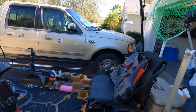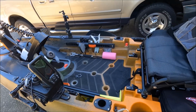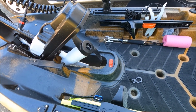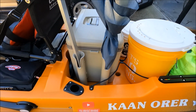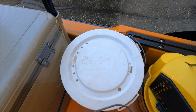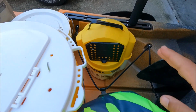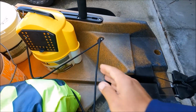The second best thing about this kayak is, again, look at this space. Space is incredible. The front, like I told you, 37 inches wide, and how tall this is. From the seat all the way to the motor, you have a lot of real estate. And in the back, look at that space, guys. I've got my angler cooler, that's a 30 quart with the rod holders. I've got my 5-gallon bucket for bait, whatever live bait I have. I have another bucket. I have my filler crab, that's also the Freebill, the float roll. I have my wet bag, and once you put the XL rudder down, you have more real estate.